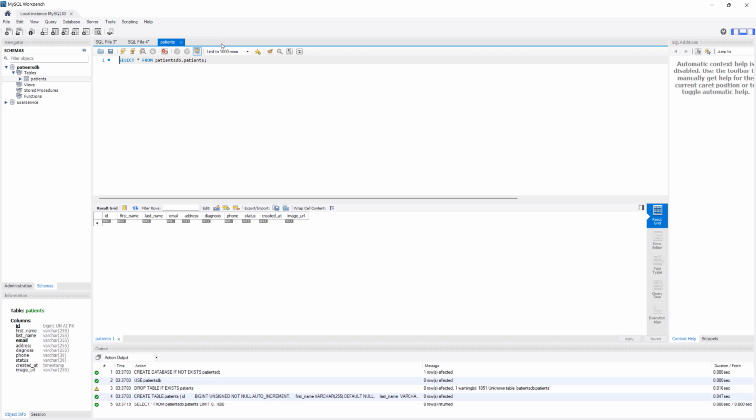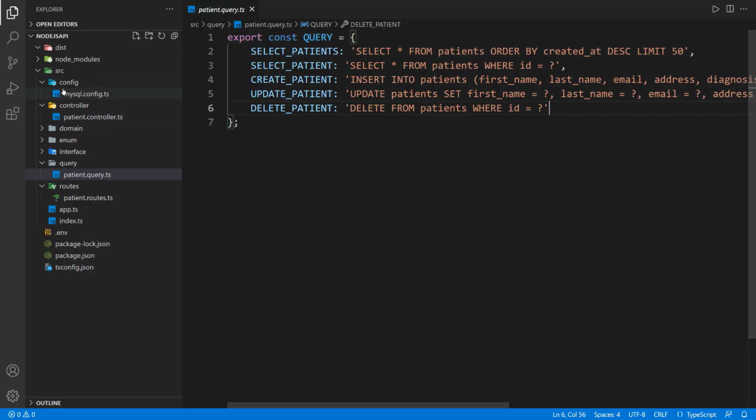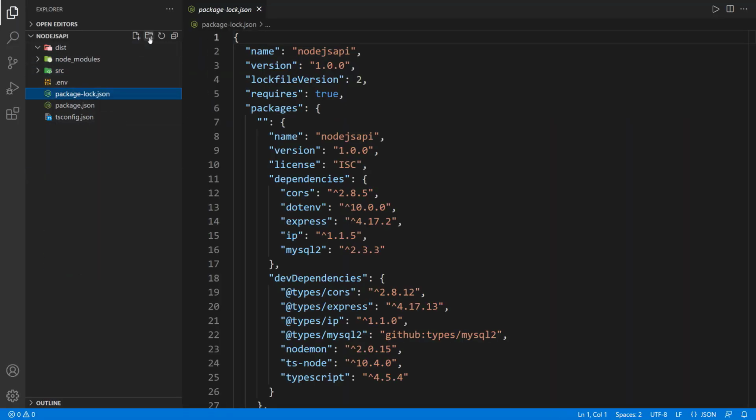So I'm going to close this and go back here. All right, so everything is good. And we can also put this in the application as well. So I'm going to copy all this and then go back to the application, and we're going to create another folder here just so you guys can have it. So let's go here and click on the new folder.